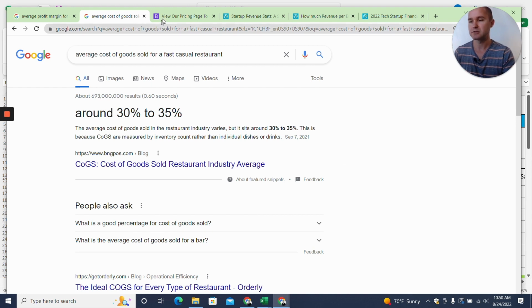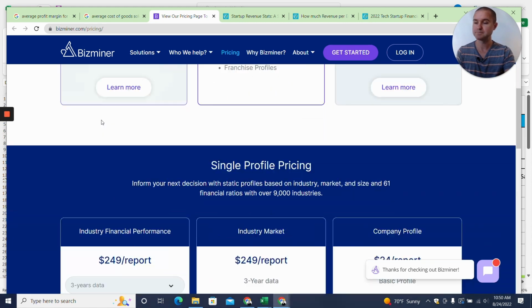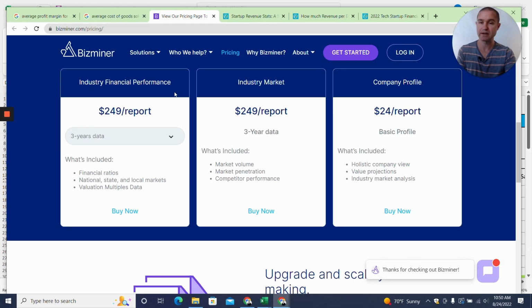should be. Then there's a tool called Bizminer. If you want to spend a little bit of money to find an industry financial report here, so if you come to bizminer.com and then go to the pricing tab, down here you'll find this industry financial report for $250, and it gives you 3 years of financial ratio data, and you can narrow that down on a national, state, and local level. And so you can really find, what is an electrician in Chicago paying for labor as a percentage of sales, or what are they paying for materials as a percentage of their sales, and you can understand what those norms should be, not just on a national level in your industry, but even on a local level, and see those differences, okay?